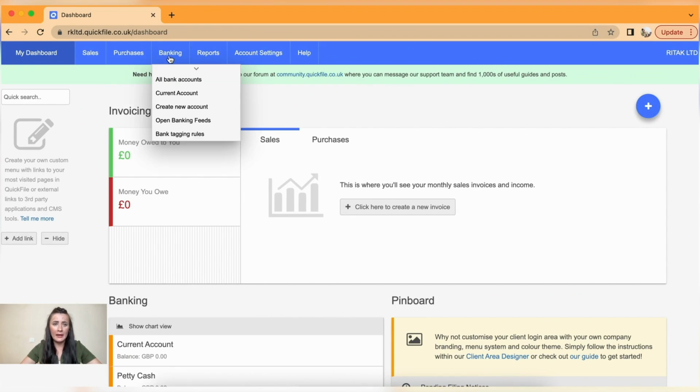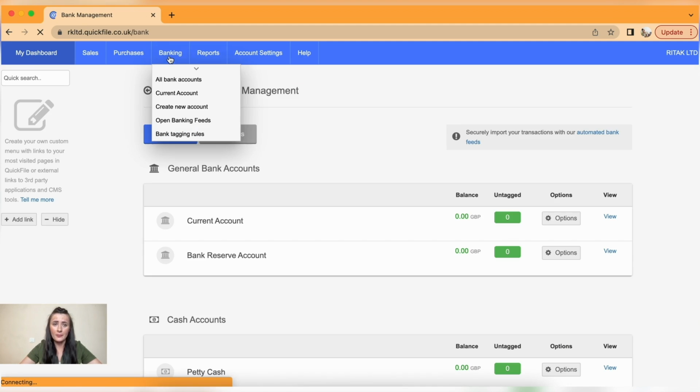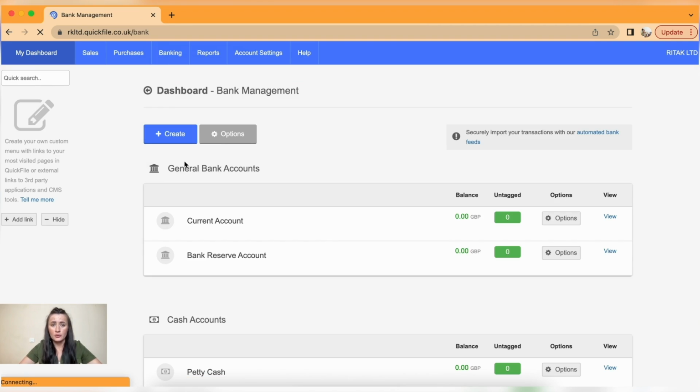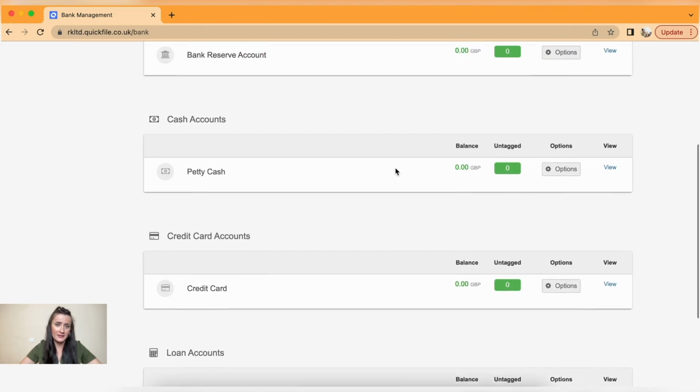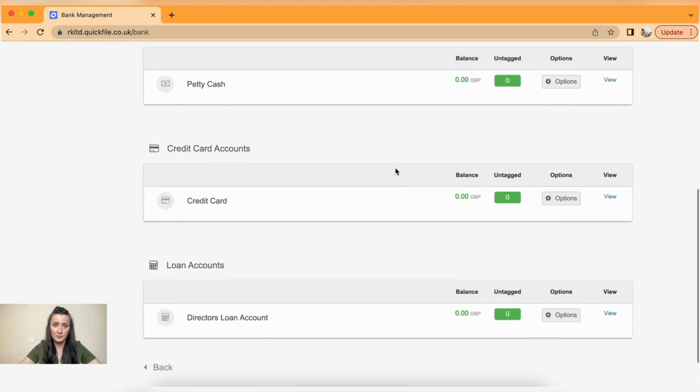When we go to the banking section and click on banking for the very first time, we will be requested to select our bank, and there is a long list of banks to select from. In my case I have selected the type of bank called other, but don't worry, you can always go and change it. To make amendments to the bank, we can click on options and look at account settings. Once you have selected banks, there will be 5 bank accounts already provided.